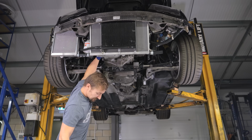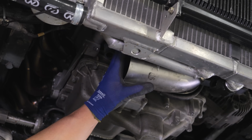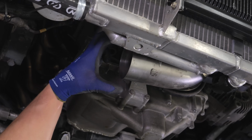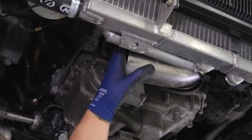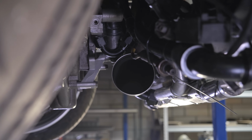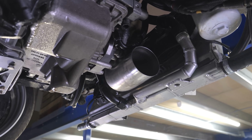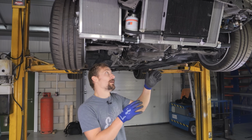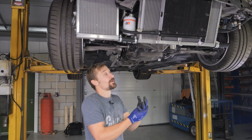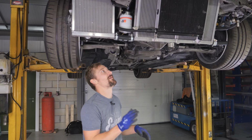Right, so I've Scotch-Brited all that up and then cleaned it with isopropanol, cleaned the inside a little bit, because obviously I'm going to try and weld this. It's in quite an awkward position, and as always, the prep is the most important part, but even more so in an area where you can't really get to it to weld very well. I always say the most important part of welding is being comfortable. So if you can't be comfortable in the position you're going to weld, you need to make sure that everything else is literally bang on.